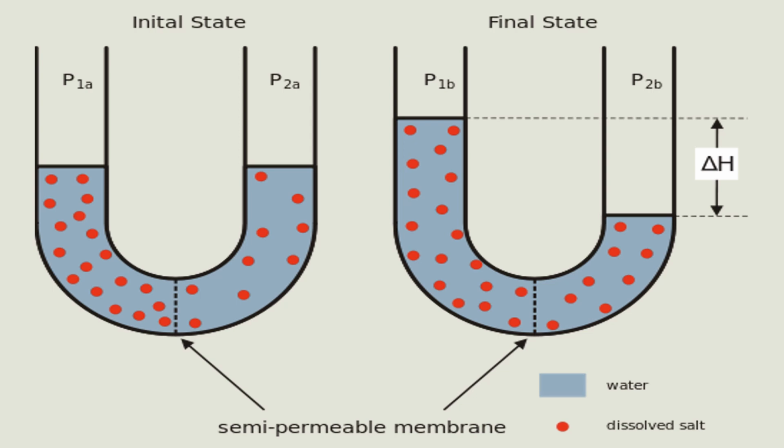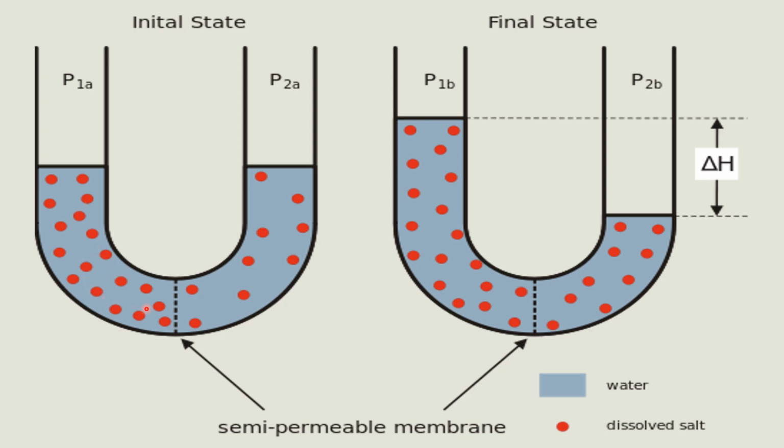Okay, so this is now the figure and I'll explain how osmotic pressure takes effect. We have here a U tube separated by a semi-permeable membrane. We have water here and a solution here. We have solutions on both sides separated by a semi-permeable membrane. But on the left side there is more solute and on the other side there is less solute. The goal here is for the concentrations to become equal.